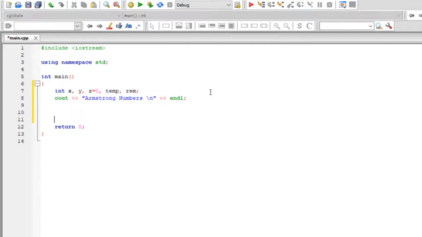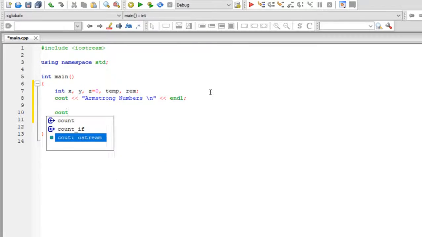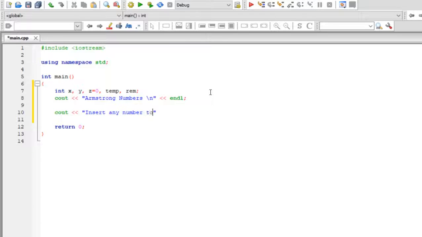All right, now let's go ahead and request the user to insert any number. So I'm going to say cout, then go ahead and say insert any number to check for Armstrong.